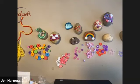Yeah, we have a question about acrylic paint. Can you use acrylic paint? Would that work on the rocks? Yeah, the Creatology paints that I showed in the box, those are acrylic paints. Craft Smart, those are acrylic paints too.